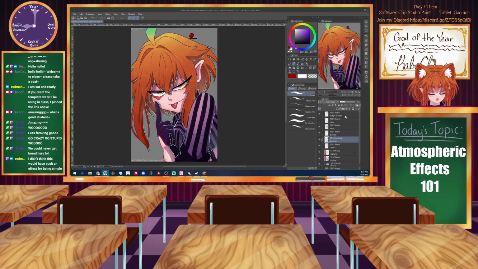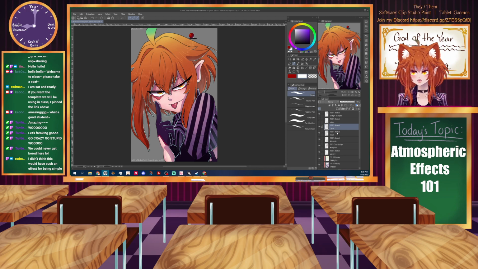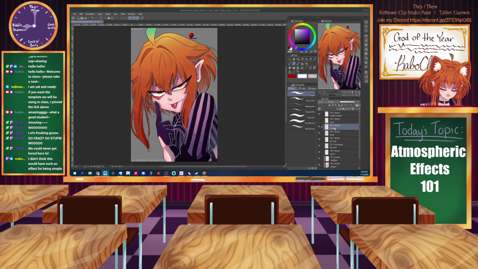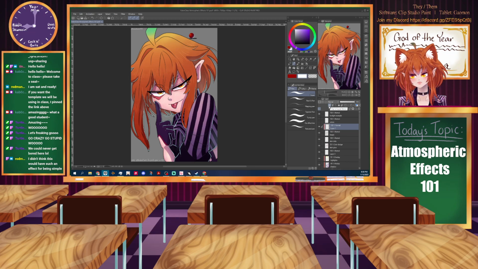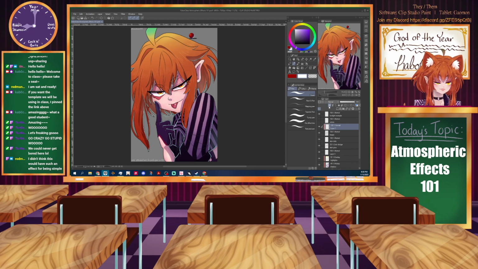Okay. Another really, really important thing to note is when you have line art, if you have time, of course, you always want to color your line art. It's very important to color your line art because it makes it look so much better, I promise. So watch. So I made a layer on top of my line art, and then I'm gonna go and do a clipping layer on top. This is the clipping layer right here. It's very important. I explained it in the few tutorials before this one.